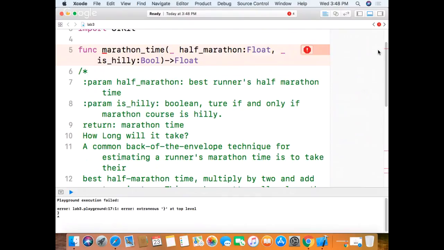If the marathon is not hilly, then our estimate is double the time for the half marathon plus 10 minutes. If it's hilly, then it's double the time for the half marathon plus 20 minutes. Can you do that yourself?